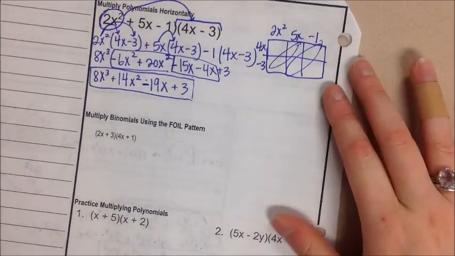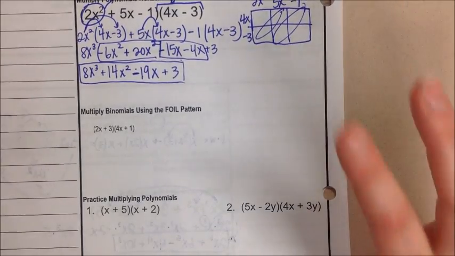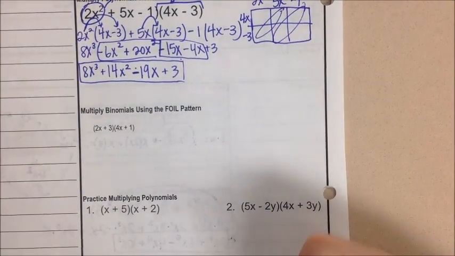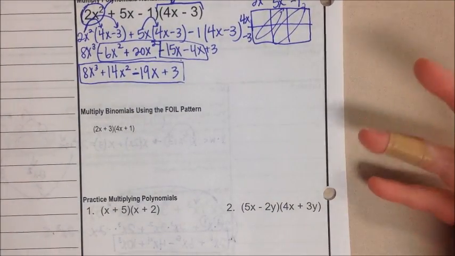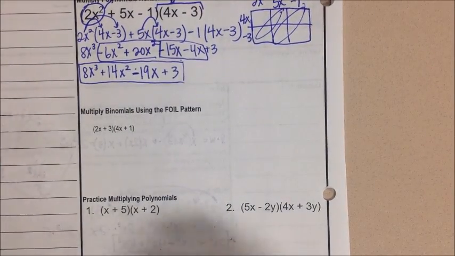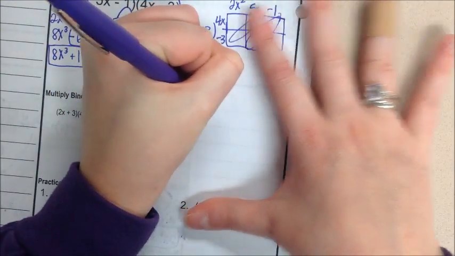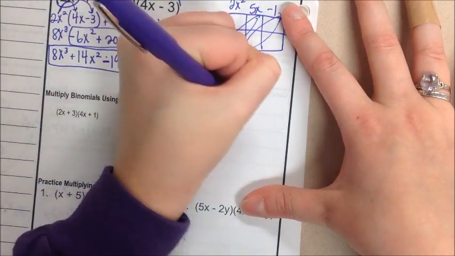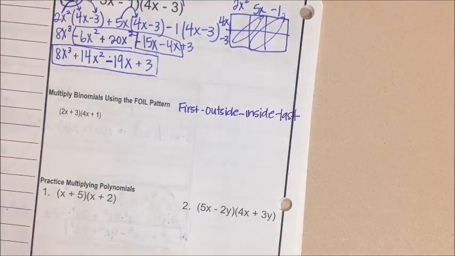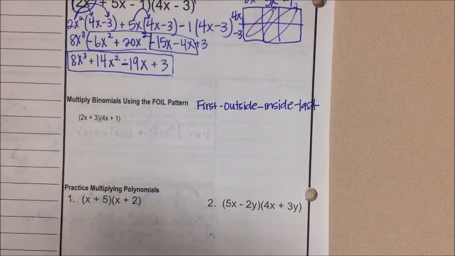Okay, the other method you can use is called the FOIL method. And 2 years ago when I had 8th graders, they wanted to call it LOIF instead of FOIL. They wanted to do the last first. It doesn't really matter what order you do it. The word FOIL is just to help you remember the order, just so that you cover everything you need to multiply. Okay, so FOIL just stands for first, outside, inside, last. Okay, now this is going to be my go-to method when I multiply. So just so you know that that's going to be the way I do it.